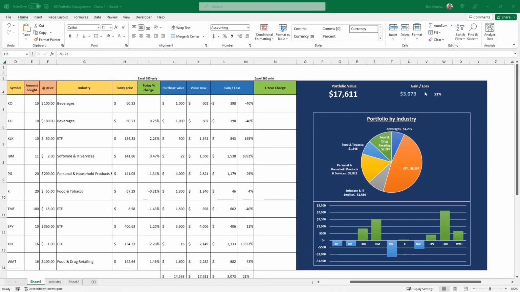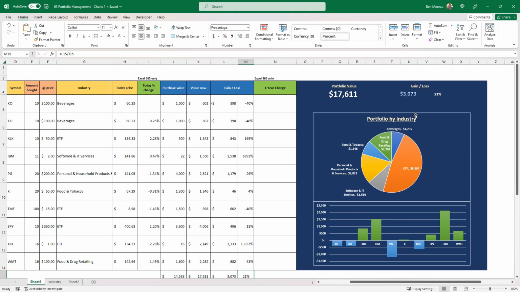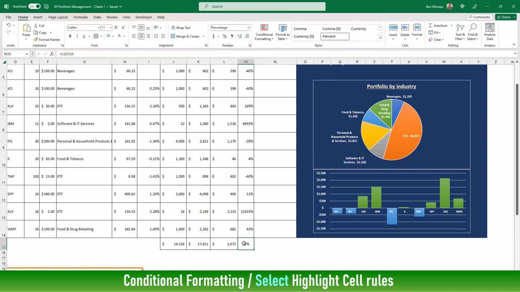I wanted to show you something else. We've created text boxes to do all this, but what if you wanted to put a field here that reflects the formatting of the field here? Here I can do some conditional formatting because it's a number, and I wanted to reflect it here. I suppose the best way might be for me to show it to you. So let's take this field here. What I want is to be green when it's up and red when it's down.